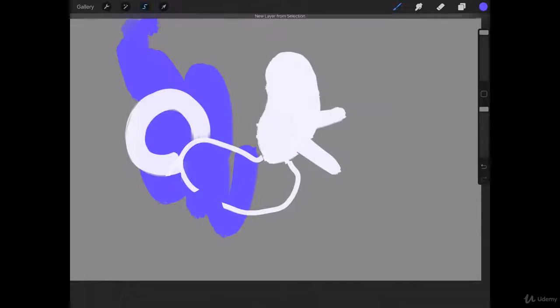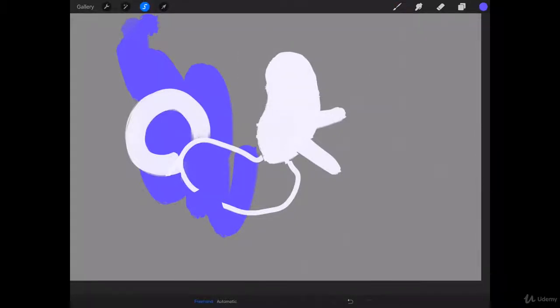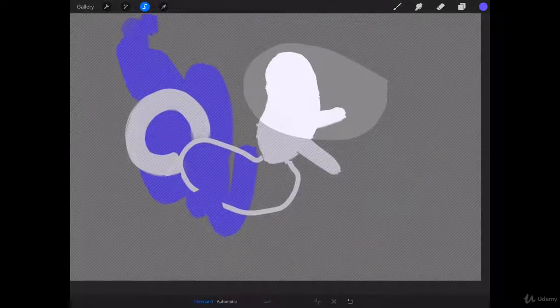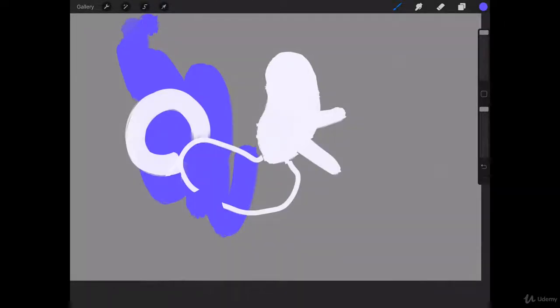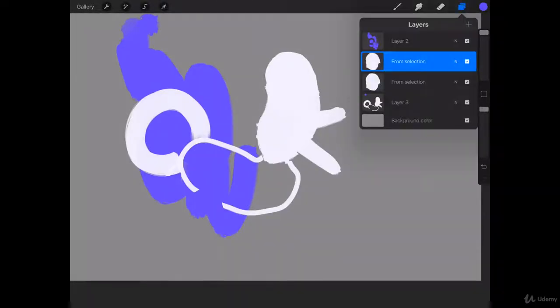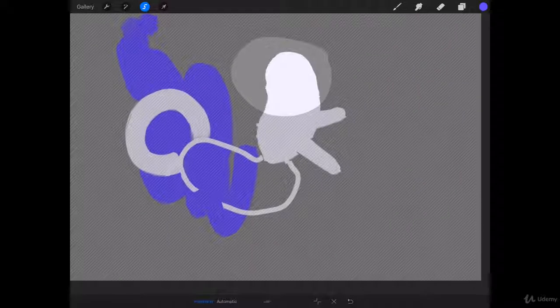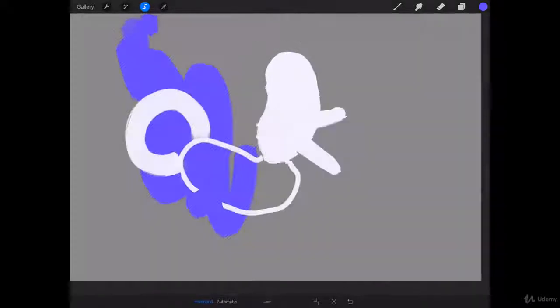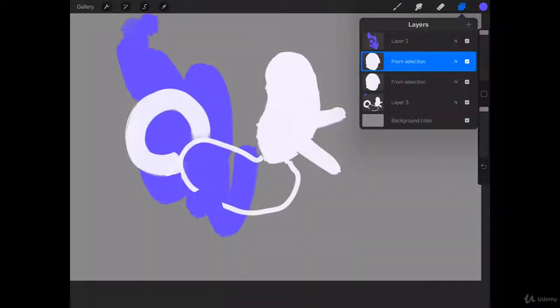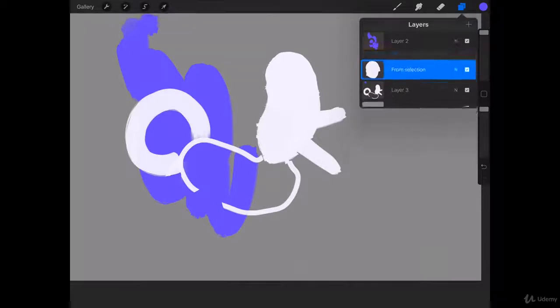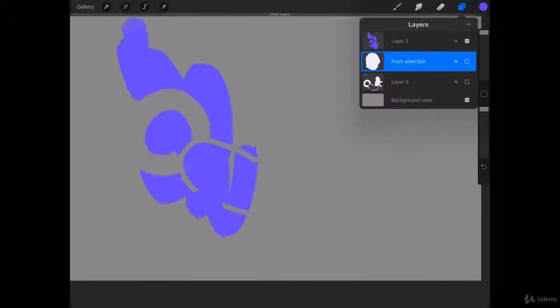And then this icon, let's go ahead and make a shape again. This icon is going to make a new layer based just off of that selection. So you can see here, if I make this and hit that button, it's going to take that selection and turn it into its own new layer without taking away from the layer beneath. So we did it twice here. If I delete one and turn this on and off, you could see it's just that part, but it doesn't take away from the original layer.